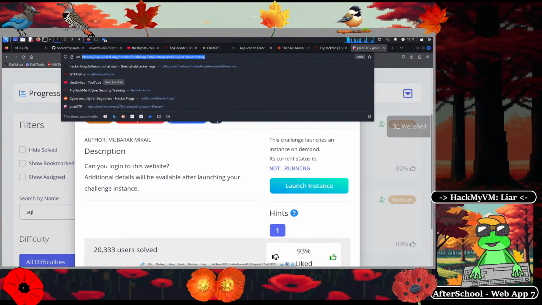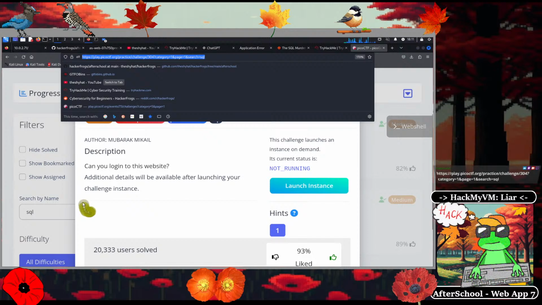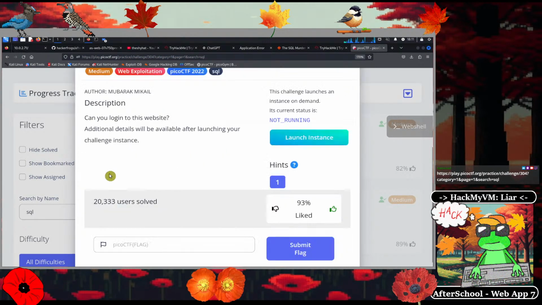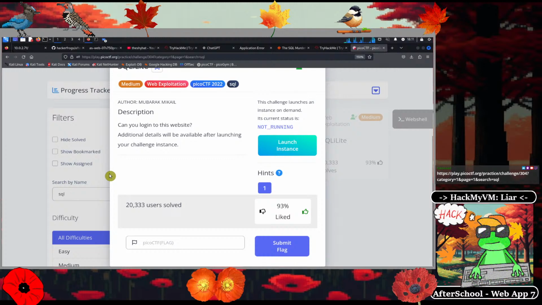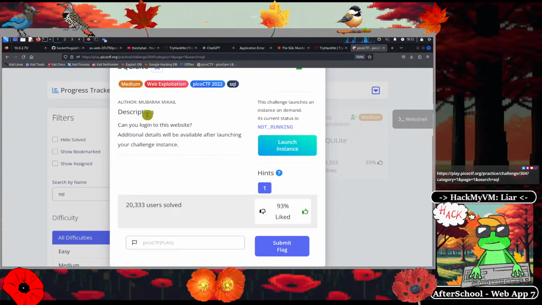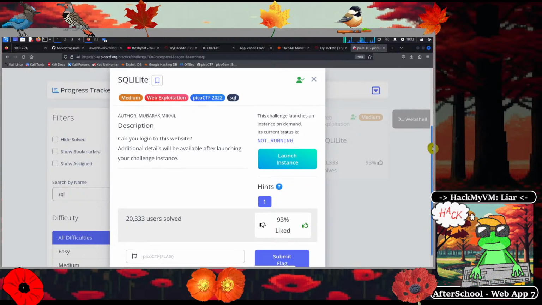If you don't have an account over at picoctf.com, then you can make a free account over there and then access this challenge over here. I don't think we have to log into our web shell to do this challenge, luckily, so we don't have to do that extra step. But let's take a look at the challenge.